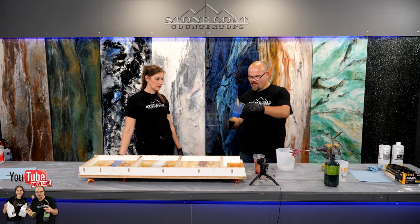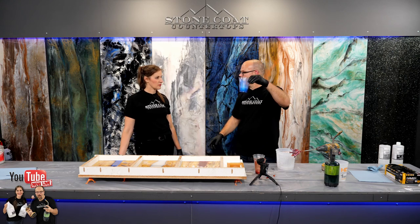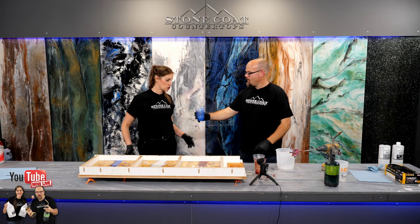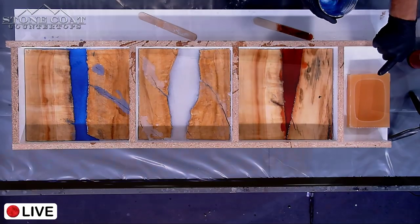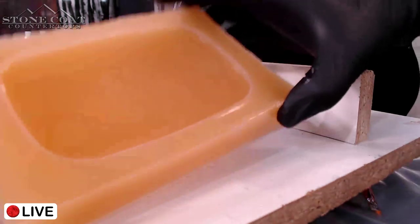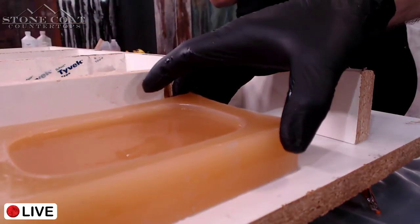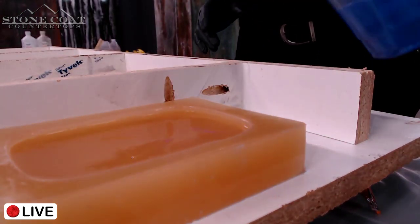Okay, looks like we have enough of this blue. I haven't made a YouTube straight up opaque blue button yet. Nice. You wanna pour it? Sure. So I sprayed a little bit of release here. Mitch, you wanna go to that shot right there. Hold on, I wanna show them. So this is the mold that we made, and that is our fraudulent counterfeit fake YouTube play button. All right.